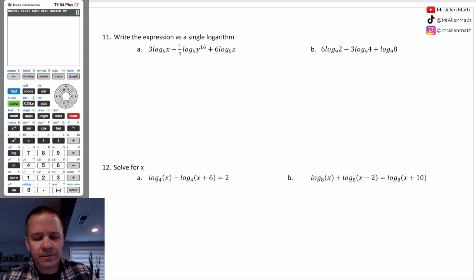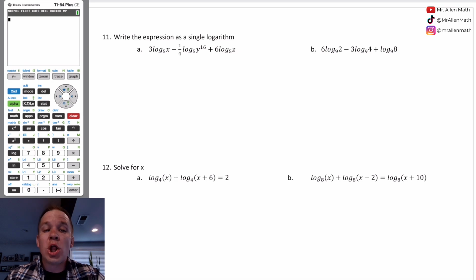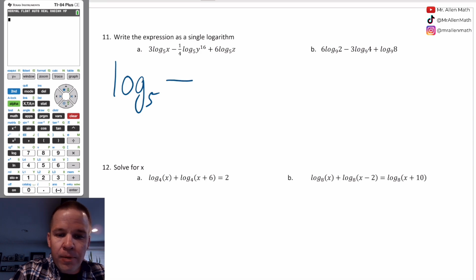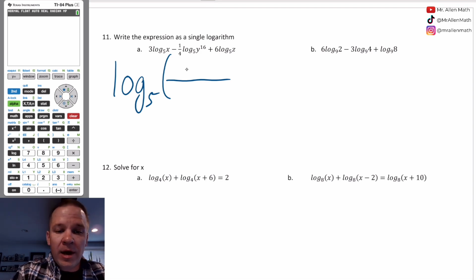So Yoro stickers. All right, now that we've expanded, we're going to go ahead and condense now into a single logarithm, right? So when I do this, I like a big old fraction if I see any subtraction, right? So I'm going to go right ahead with a log base 5, big old fraction, open up my parentheses, right? And that first one there, that coefficient of 3 is going to go up to an exponent with that x. So I will have x cubed in my numerator.